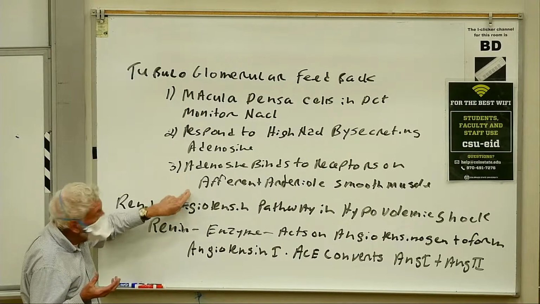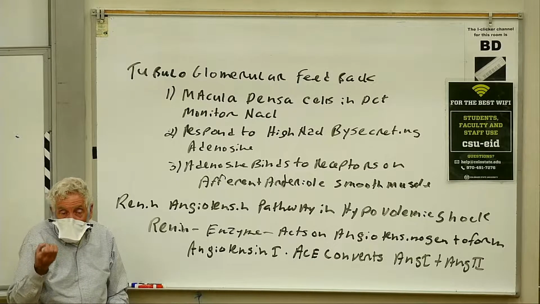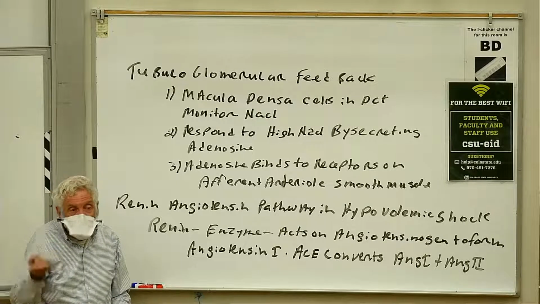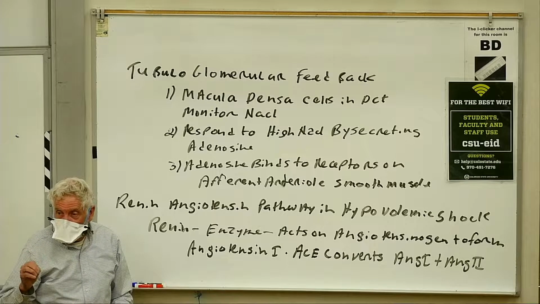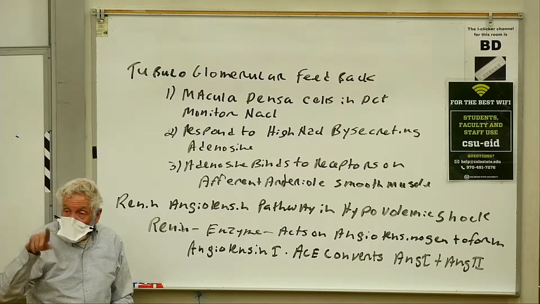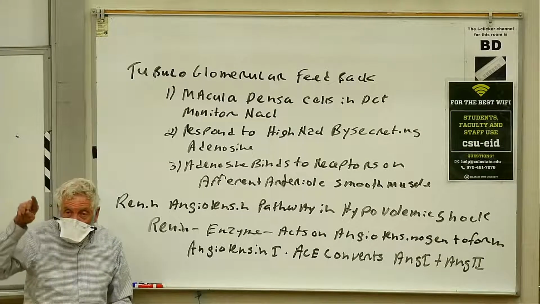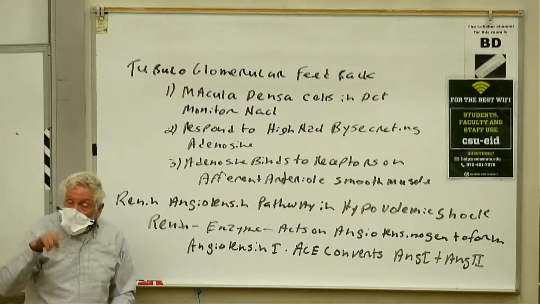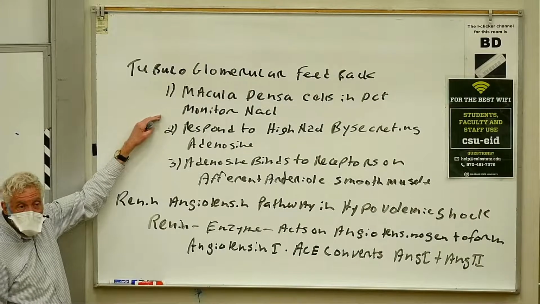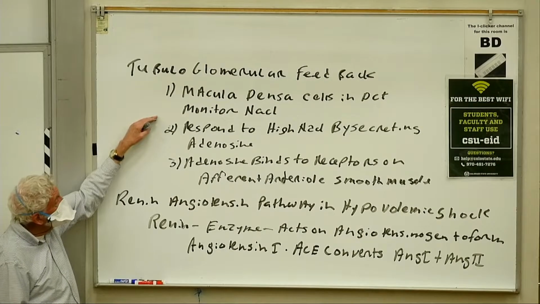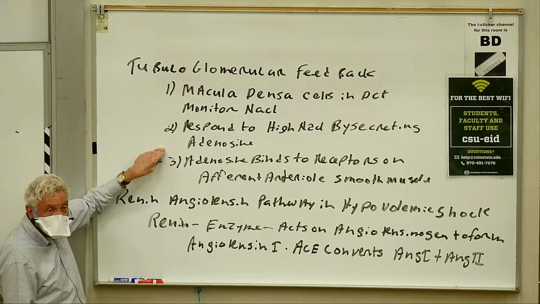The adenosine binds to the smooth muscle and constricts it. That means less fluid can flow into the glomerular capillary. There's less pressure. That throttles back the glomerular filtration rate. That means the fluid is now going to move more slowly through the loop of the nephron. Because the fluid is moving more slowly, there'll be less sodium chloride arriving at the macula densa cells. The lower sodium chloride concentration causes the macula densa cells to stop releasing adenosine.